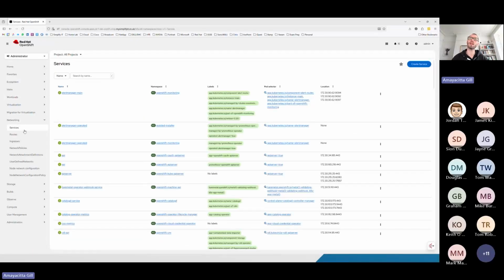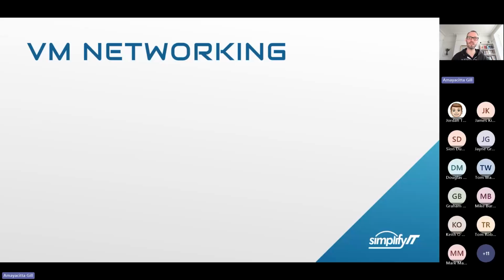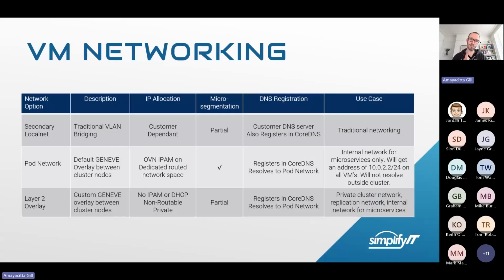Interesting. So networking from a virtual machine point of view, I'm going to bring back a slide. I'll tell you what, it took me a while to get this coherent, and I'm hoping this is not going to confuse you. So there are 3 principal ways to attach networking to virtual machines. There is what's called a secondary local net, which is in a sense a traditional virtual machine VLAN.